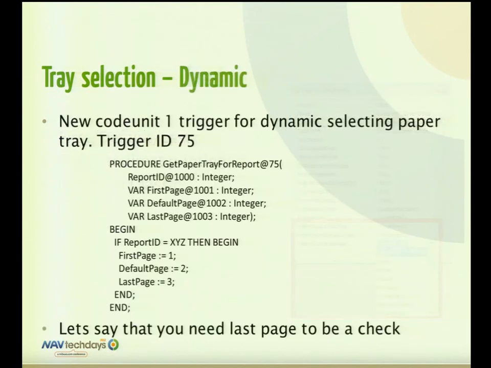So we also saw the need for a dynamic version of the same thing, and we here introduced a Codeunit 1 trigger where we could do dynamic selecting of paper trays. By default, it's not inside Codeunit 1, so it's more for the specific places where you have a need to do it dynamically. And that could be scenarios where you have multi-companies and multi-locations where you need to shift it on the fly. But if you go in and make a procedure like this one inside C-side, you would get called with the ID of your report and the ability to influence what tray is going to be used on your printer afterwards.